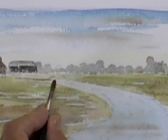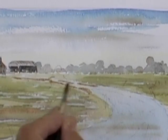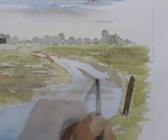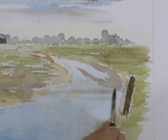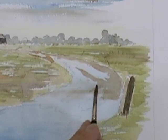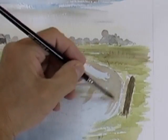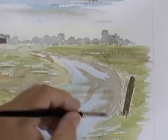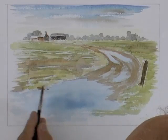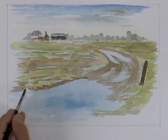I've got the very watery mix that I want to use in the far distant part of the track, because that's going to be a lot lighter than the stuff we're looking at around here, and generally following the line of the puddles. I'm not too worried here if I just go over the puddles in a slightly different shape than the pencil marks. The pencil marks really are only to give us a guide, but what I'm trying to do is to give that line of the track so that you can see as of missing little flecks here, they can be added little streaks of water. Okay, just a few streaks on the right hand side where you'd expect mud to be pushed up towards where the grass starts.